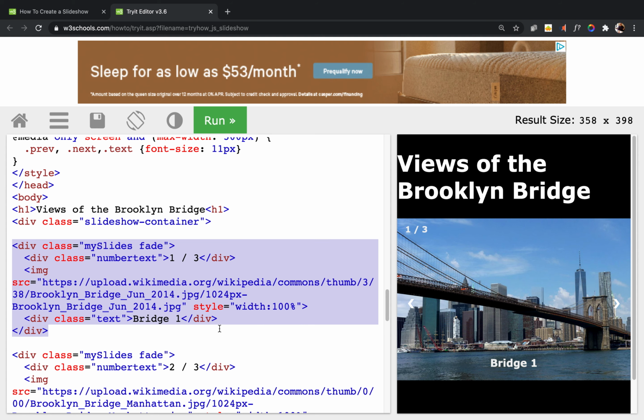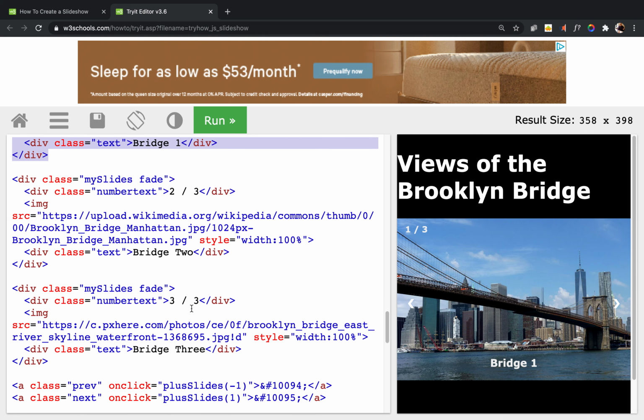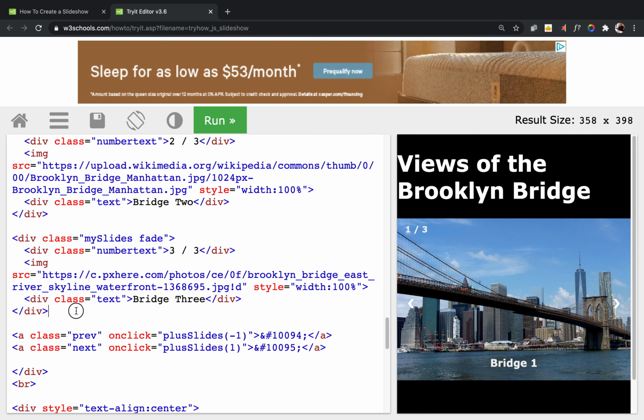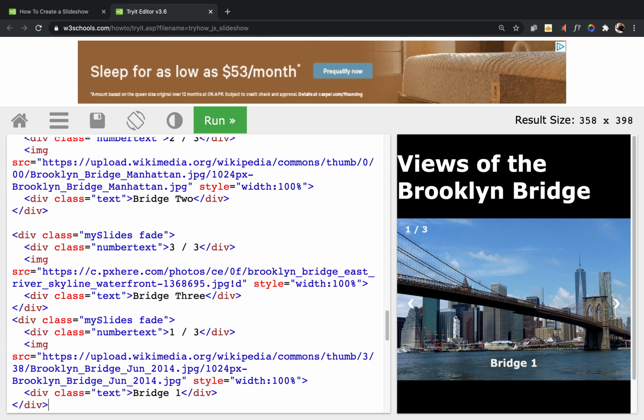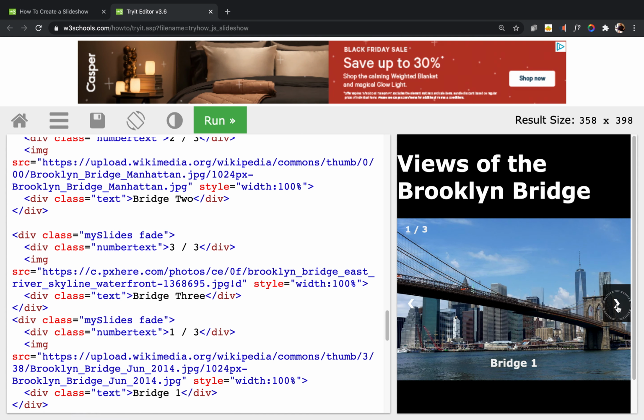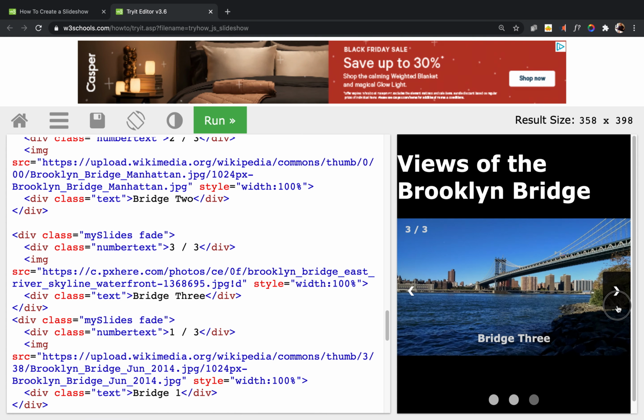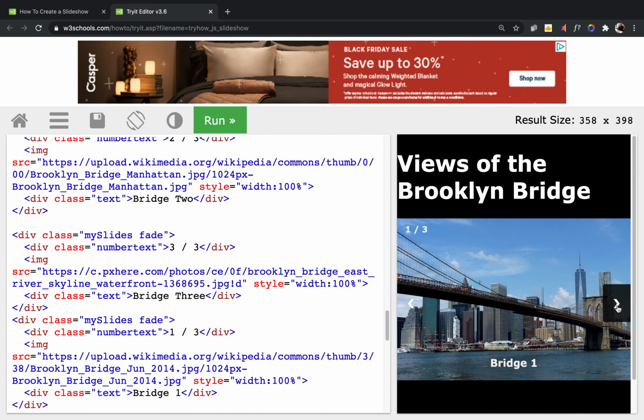And if I capture that whole div and copy it to the end of the set of slides, let's see if that's enough to be able to run 4 slides.